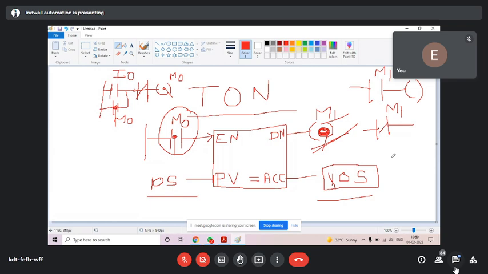The NC address depends on our condition, like how I want to stop this. Maybe my condition would be that when I press I1, it should be reset. Then I1 will be the address of NC. Suppose we have a condition that after 10 seconds it should reset automatically. Then I will have to put M1 as NC. After 10 seconds we have M1, and automatically it should be reset. Then M1 will break the latch.